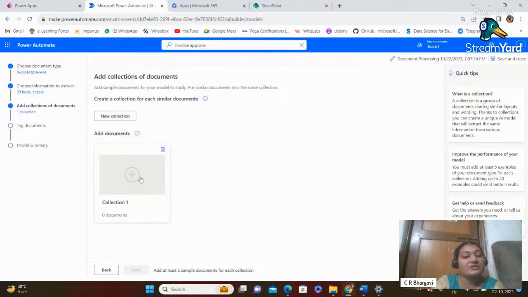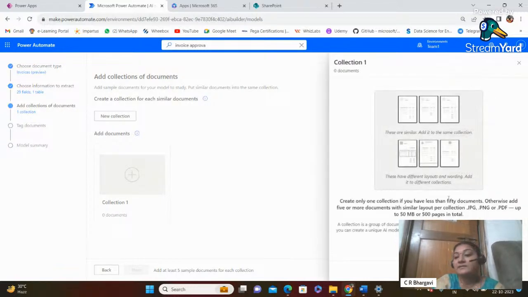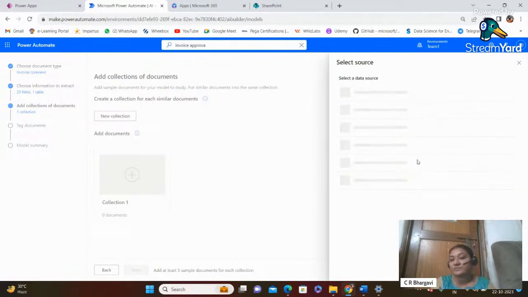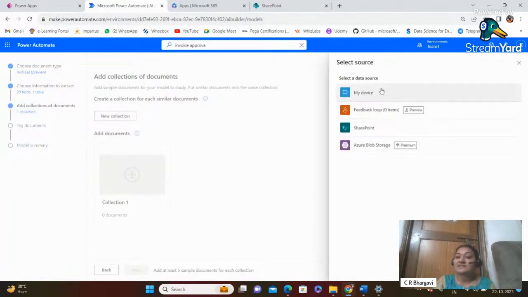You should click, and you can add n number of documents that you need over here, and the documents can be of the formats that it has specified, like jpg, png or pdf. If you click on add resources, it prompts you to add from your local. And once you are done with that, you can connect it from the SharePoint, or you can connect it from your device as such.